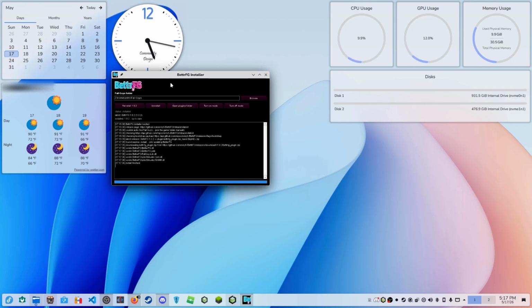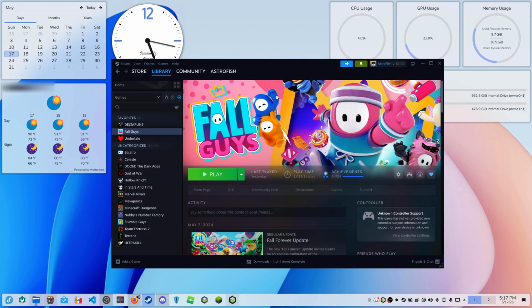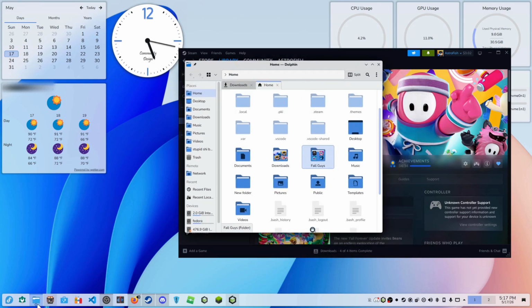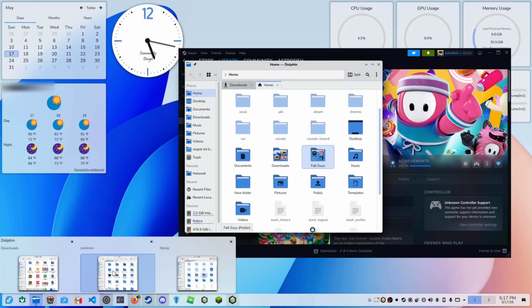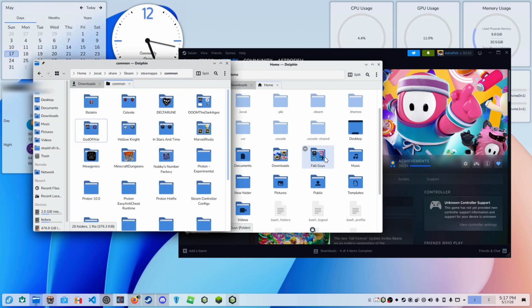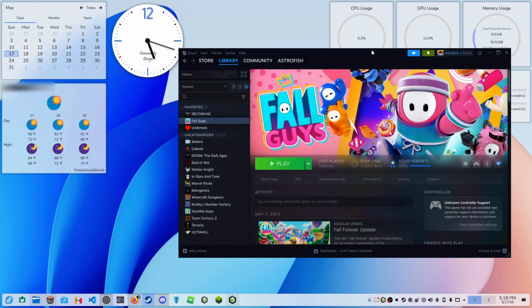Alright, that's the big installation part, but there's still one more thing we need to do. So the first thing you need to do is, as you can see right here, we need to bring the Fall Guys folder back into home.local share steam apps common. You need to drag your Fall Guys folder back where you dragged it from and move it back, so that way Fall Guys is back in your folder. And then once you're done, you can close out of that.